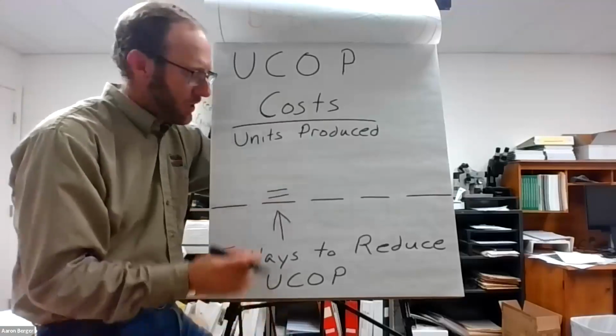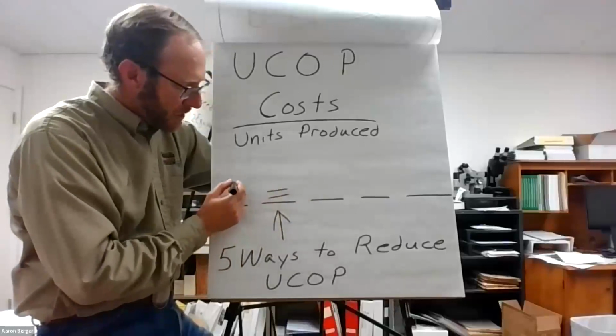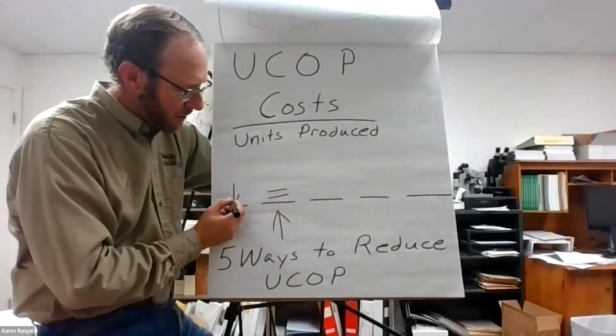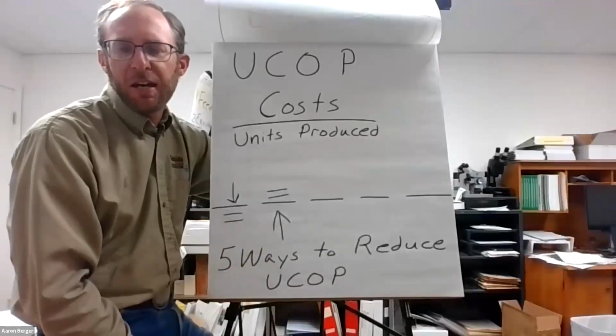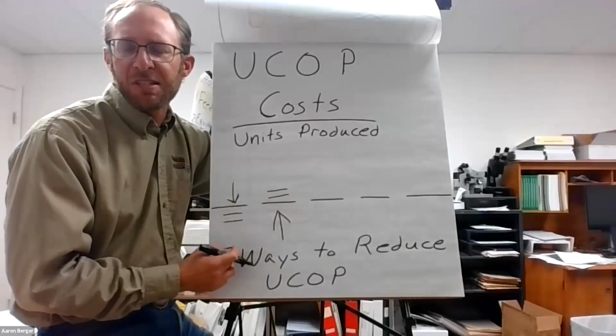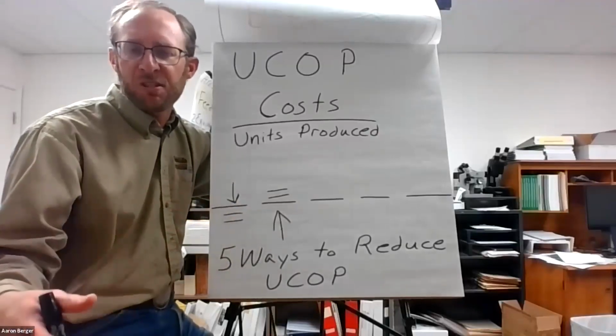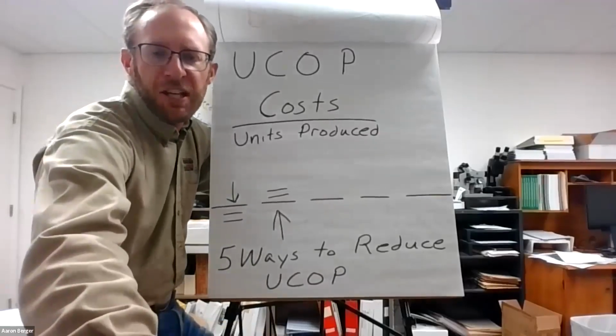Okay. All right. So another person said lower cost. Okay. So if I can find a way to reduce my costs in the numerator and keep production the same, what happens there? I reduced my cost, held production the same. My cost of production goes down. Okay. All right. Let me look here in the chat a little bit.